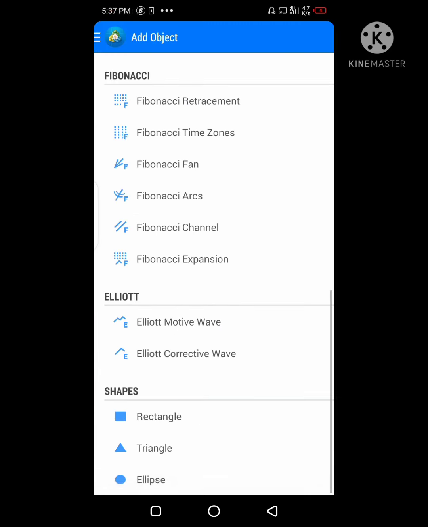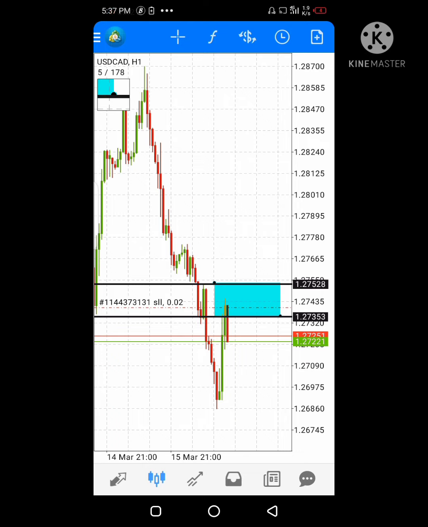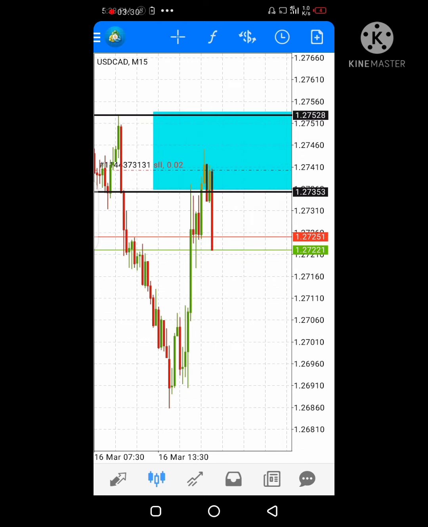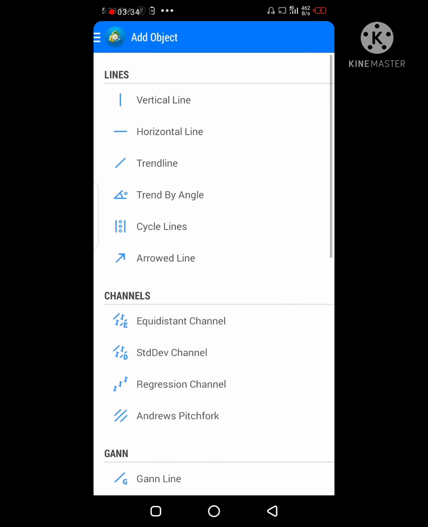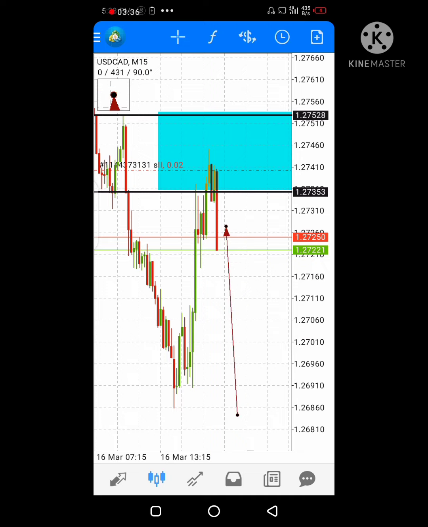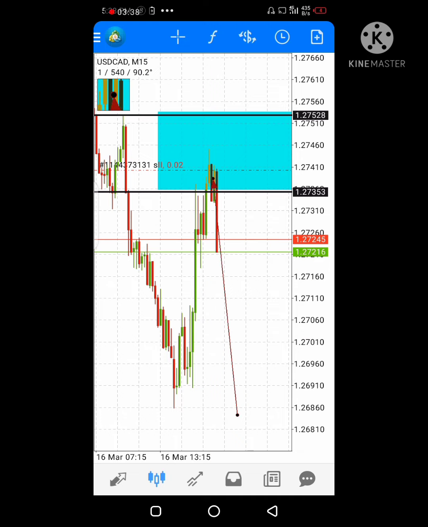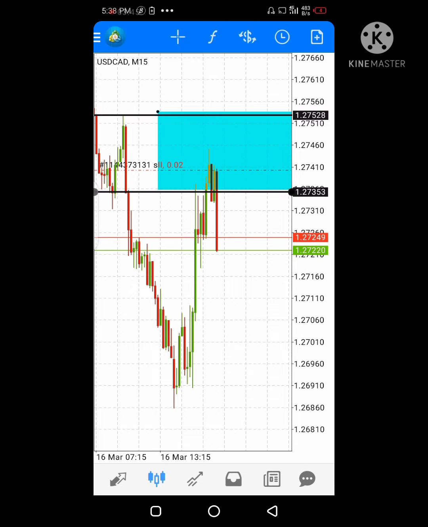It's actually raining, so you might not hear me very well. To know that you're going to enter, when price gets into your zone, you need to go to a smaller time frame. This is 15 minutes, and you can see a bearish engulfing right here. That was my sell entry signal that this zone worked out with.